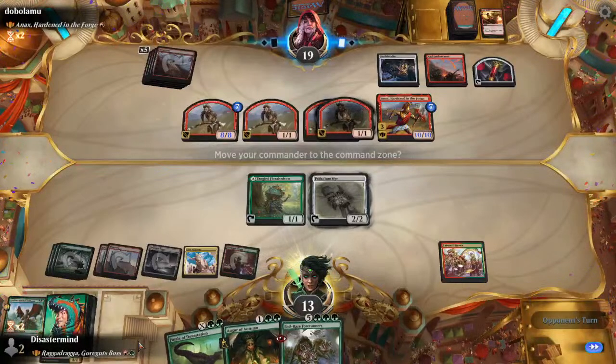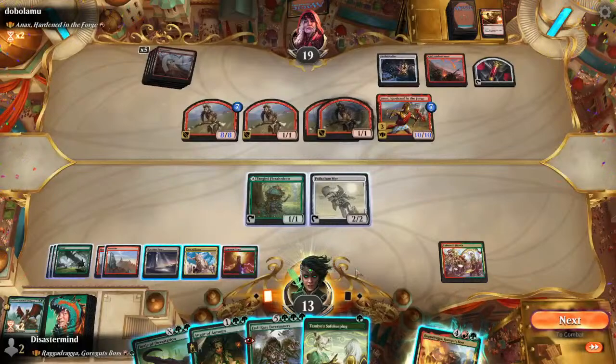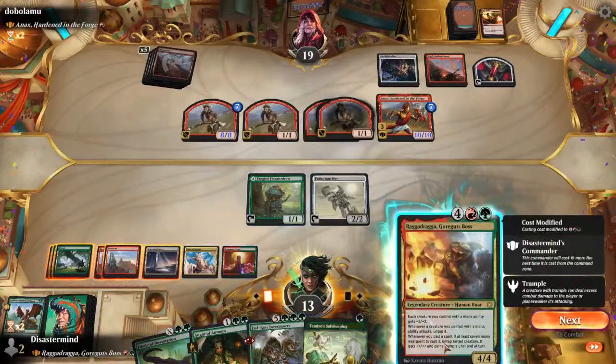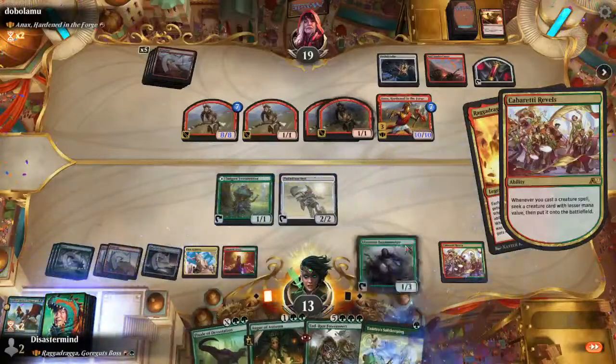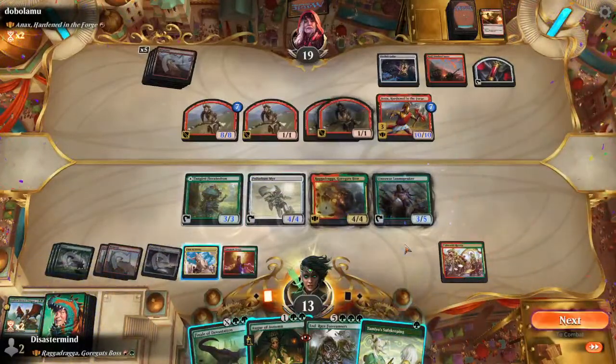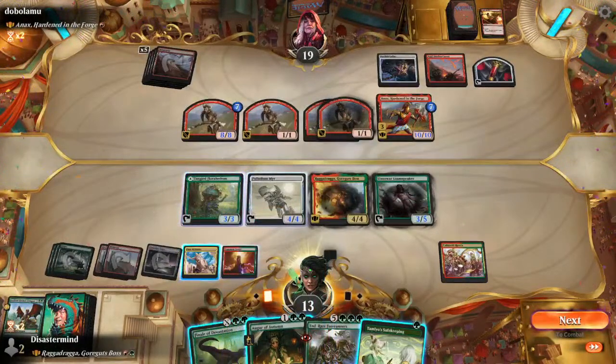Even without Raggadragga, that's fine. I could still do it. We don't get the land. That sucks. We'll still cast this, and we'll get some sort of a thing here. Why don't we do this as well? See what we can get off of the top here.